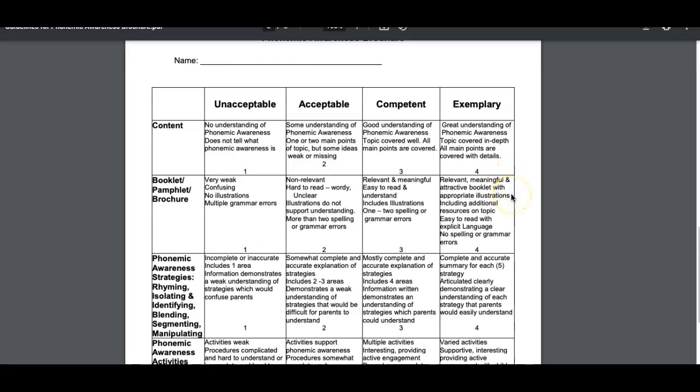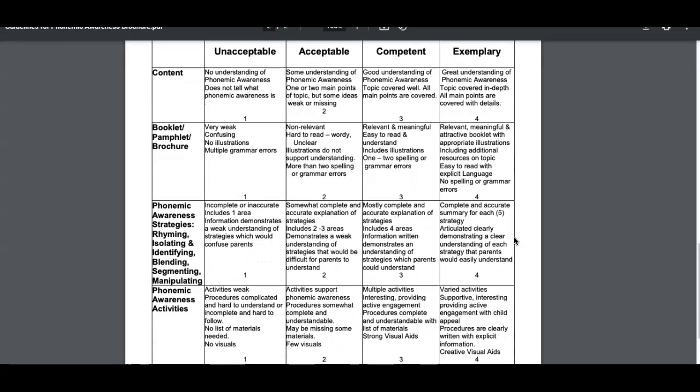Is the booklet, pamphlet, or brochure relevant, meaningful, and attractive with appropriate illustrations, including additional resources on the topic? Is it easy to read with explicit language? It should contain no spelling or grammar errors.